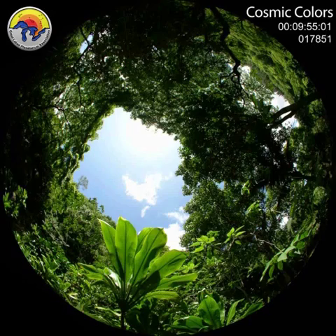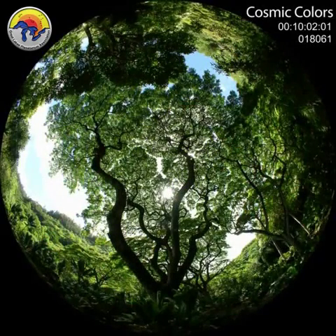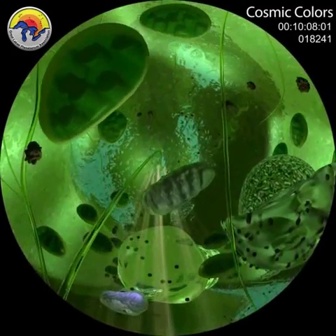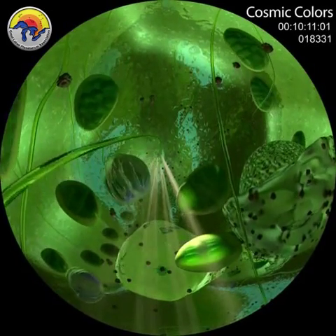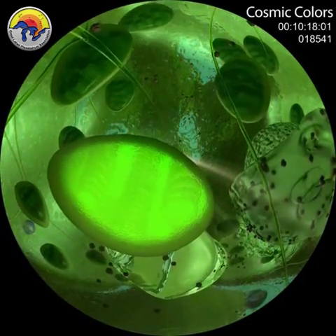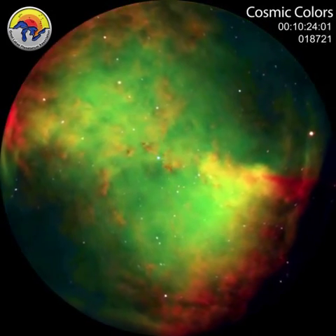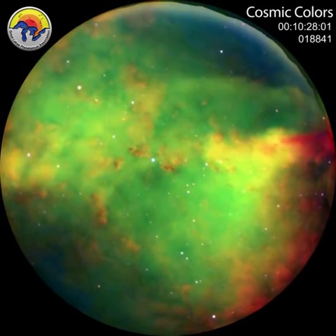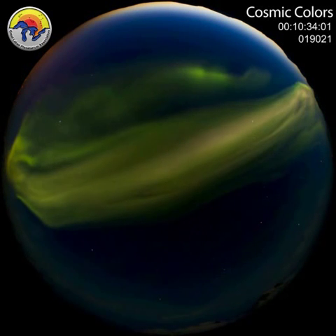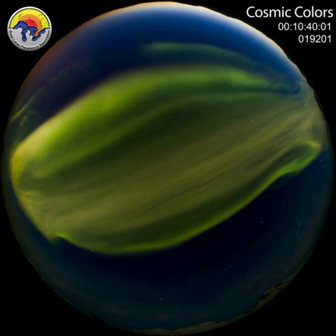Green represents life and vitality — found everywhere in nature. Why is our world so green? Inside a plant cell, the big oval chloroplasts contain chlorophyll, which absorbs all the sun's color except green, which bounces back to us. Out in deep space, the green glow of the Dumbbell Nebula comes from doubly ionized oxygen. The green from the breathtaking aurora is also because of oxygen — this stuff you are breathing right now.